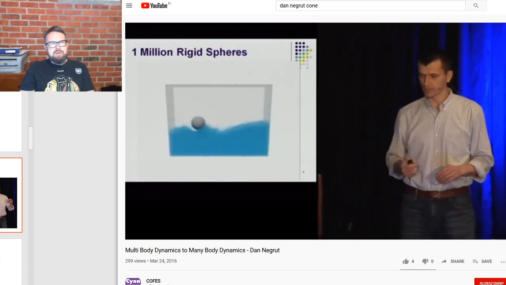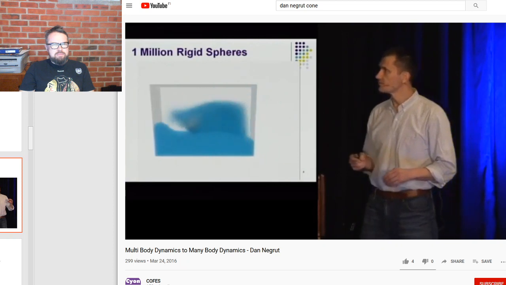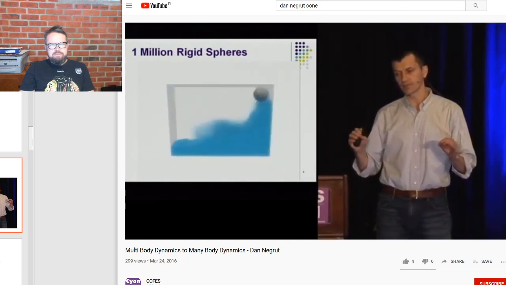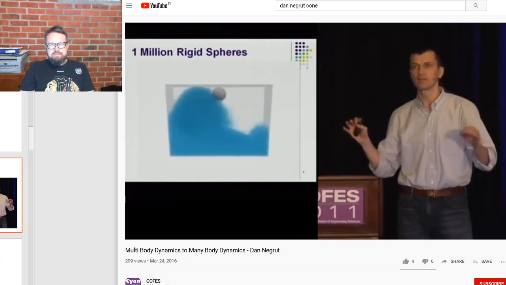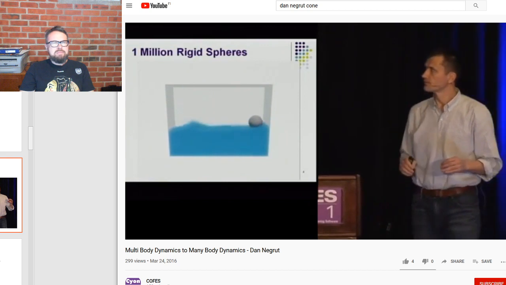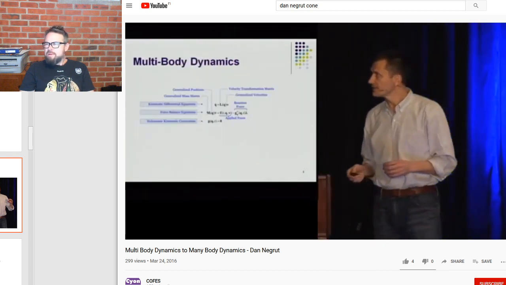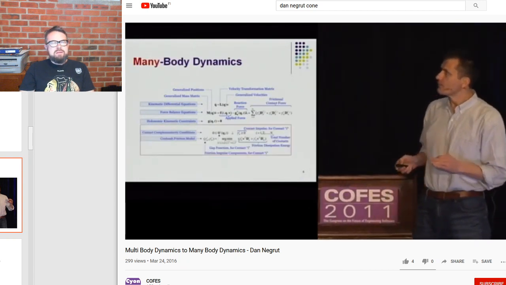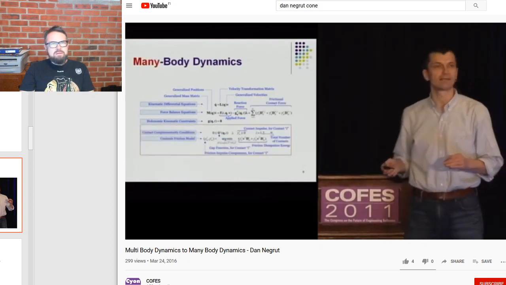We change the math behind the formulation, and this is a system that has about 1 million parts, and they're moving, and we're tracing the motion of every single particle and how it collides with any other particle in the system. And there's a ball of a lower density material, and it floats on that. So here is classical multibody dynamics. I'm not going to get into details, but there was some math, going from multibody dynamics to many-body dynamics.